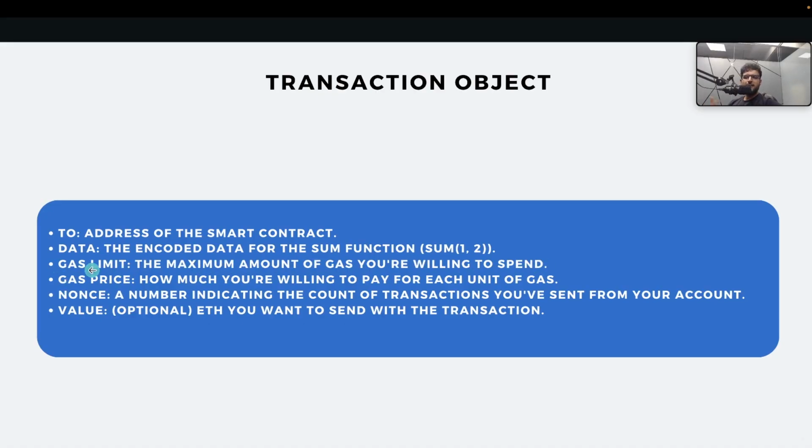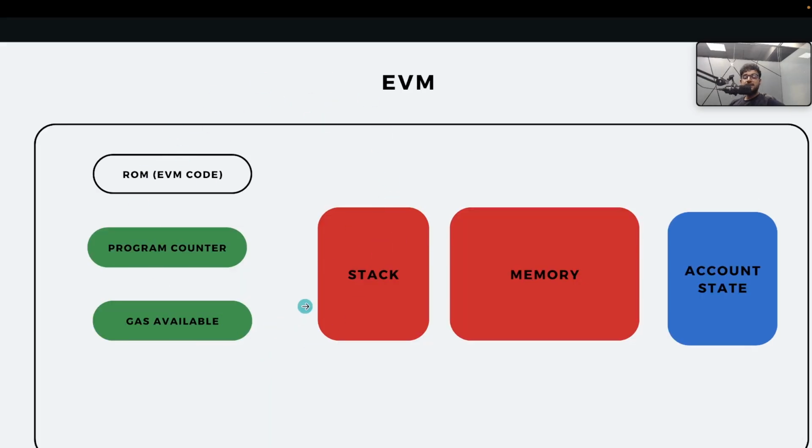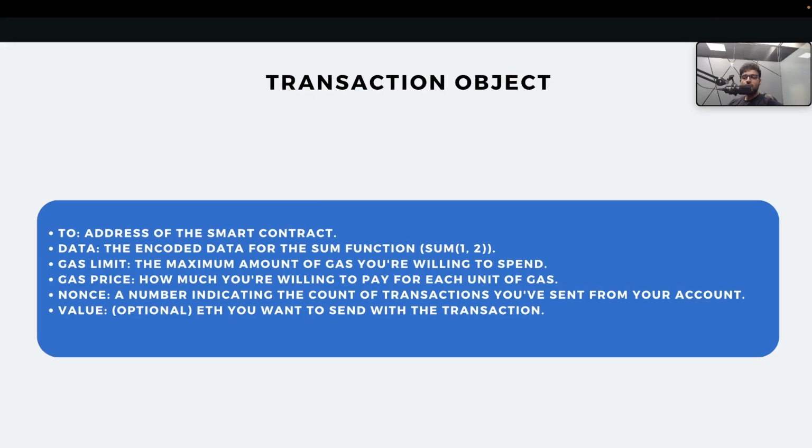Not a very important concept, but an important concept, because in Ethereum this virtual machine is single threaded. ये एक बारी में एक ही transaction run करती है. It only executes one transaction at a time. That doesn't happen on Solana. On Solana, transactions run parallelly. That is why it is a faster blockchain. In Ethereum, they run sequentially. So there is a gas limit. कि यार this is the maximum amount of gas I want to spend.